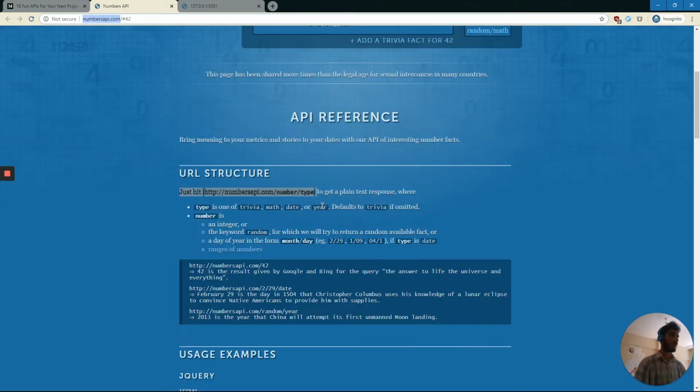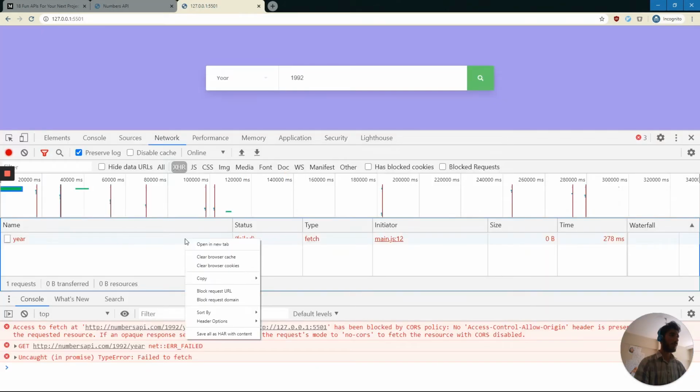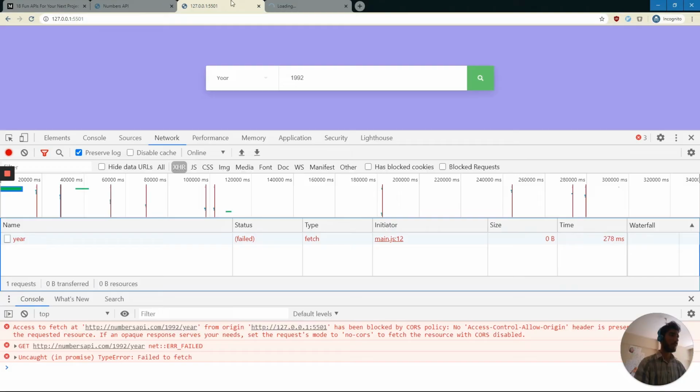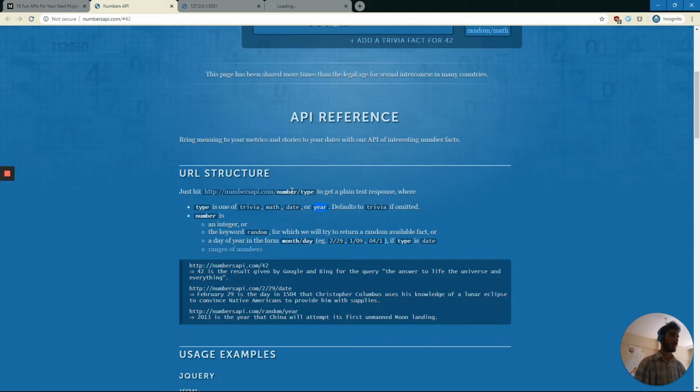Let's see. What if we just open this, and I'm guessing it's something else actually. What if we change it back to trivia? And just make sure I read this correctly, right?